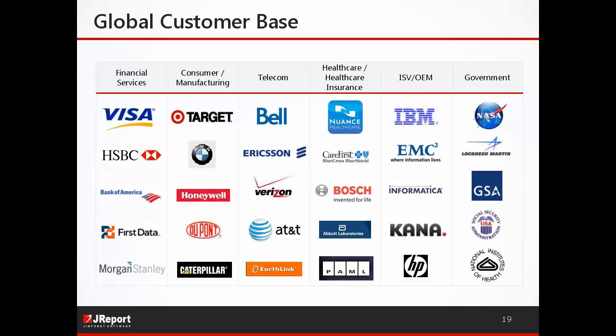And the other customer that I want to point out is Target under consumer manufacturing. So for Target, JReport enables access to product lifecycle reports via a highly customized web interface for buyers at Target headquarters. Reports are utilized by thousands of Target employees and vendors. And also for Target, JReport provides the ability to access databases at multiple levels and locations.